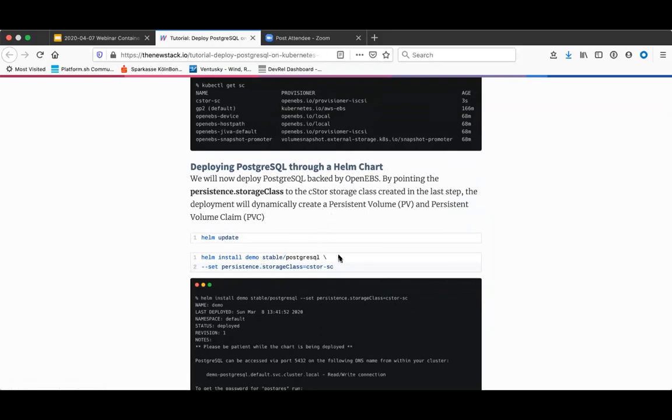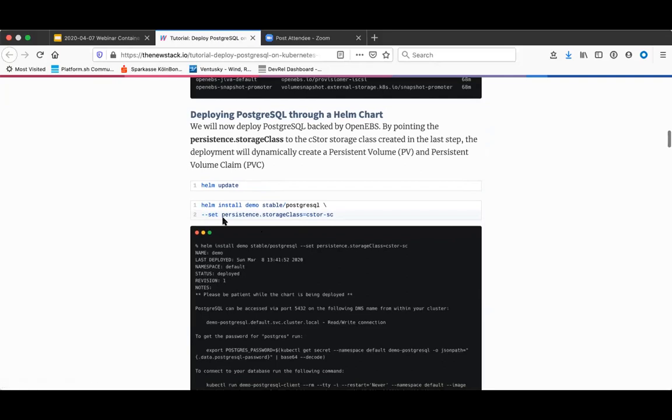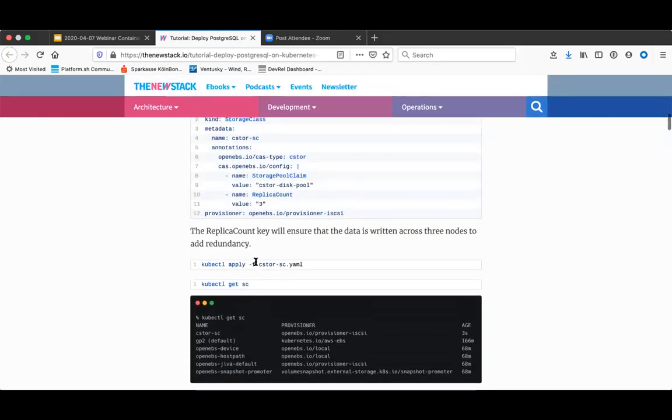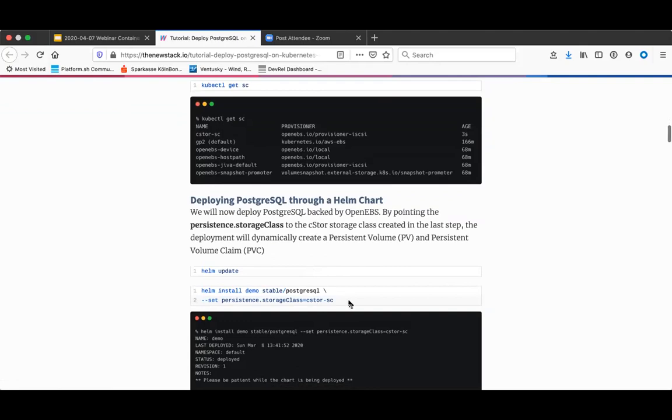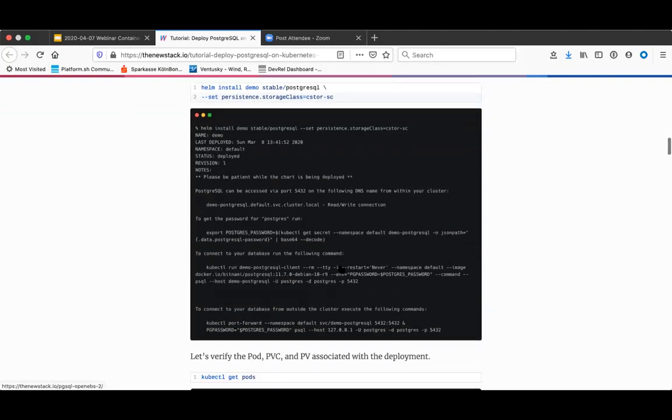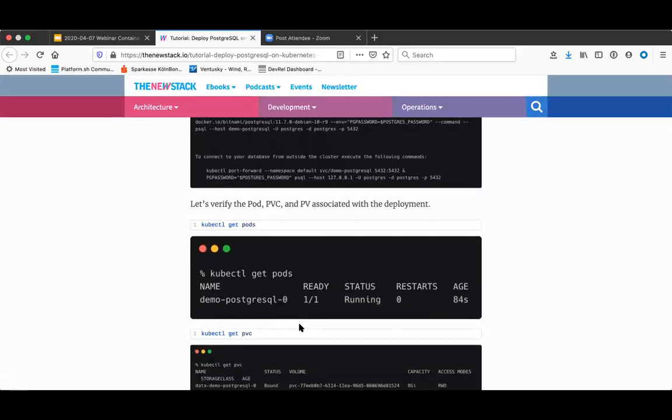So you'd end up with a PostgreSQL container. And then you tell it to set the persistent storage class based on what you did up here. You see the CStore SC YAML that remains consistent, and you give it in as a parameter. And then there's some output. And then you set up some Kubernetes pods, which are groups of containers.